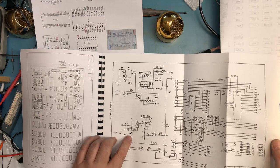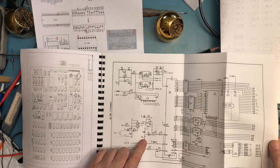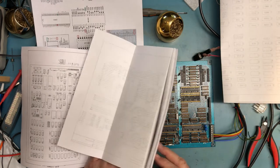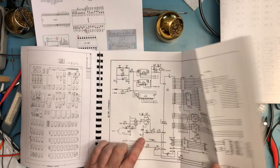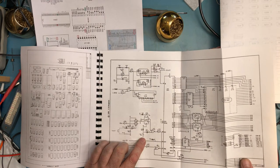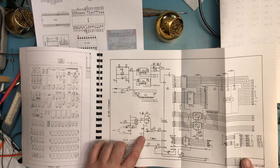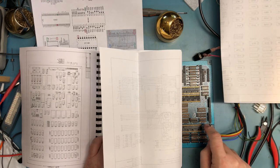That's reset. That's just to generate a nice clean reset signal. C141 literally was one of those two, wasn't it? C141 is a 68 microfarad cap. It is used as the power on reset: that 68 microfarad cap and R48 to plus 5. So this is what generates power on reset.